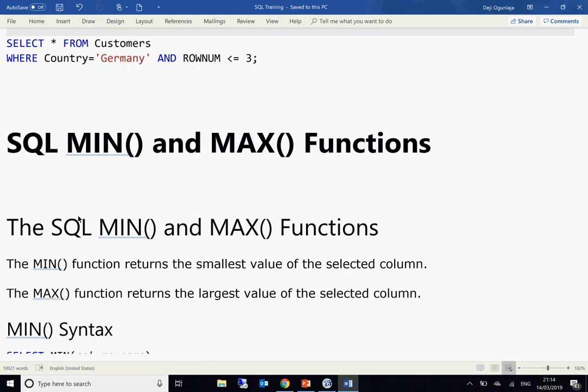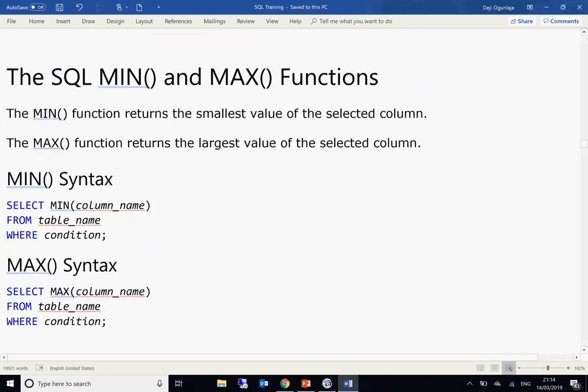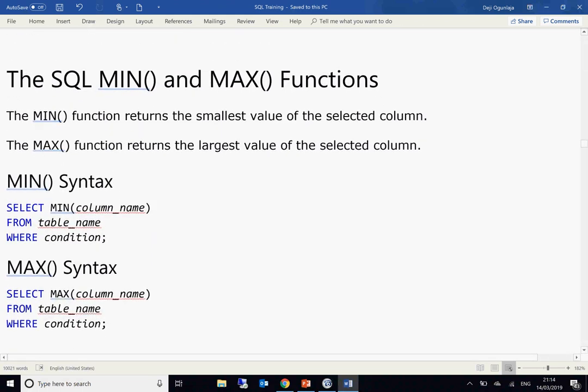For you to get that, you use the function minimum to get the smallest value, and the function maximum to get the largest value. In the case of minimum it is min, and maximum is max. So to do that, you just need to select the keyword min, and then the column name from the name of the table, and also the condition that you want to use to restrict the records.